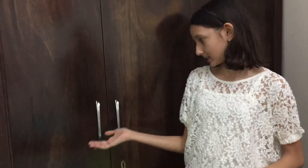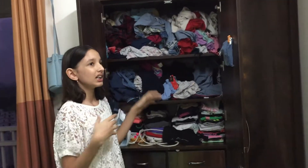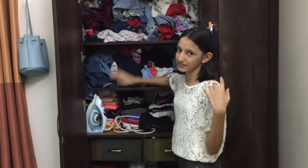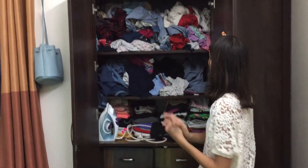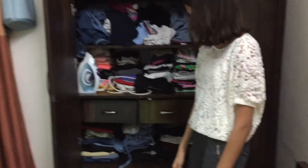Okay, now time for my closet! Yeah, this is my cupboard. I know what you're gonna say — Karina, how can you be so messy? These two compartments are mine. I know it's pretty messy, but I have a habit of picking an outfit at the last minute, which is why it looks like this. And this is my sister's clothes, nicely packed.